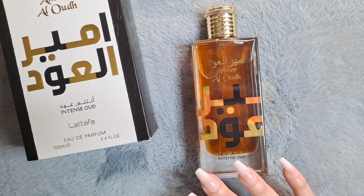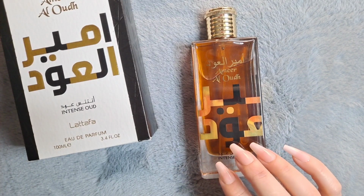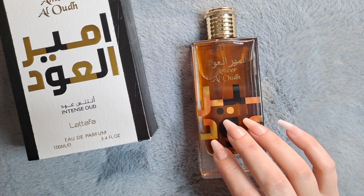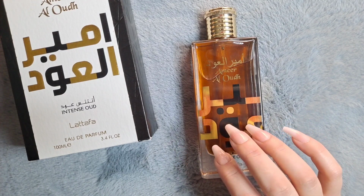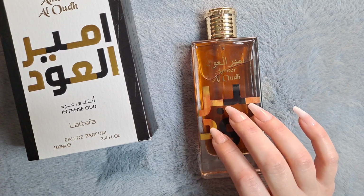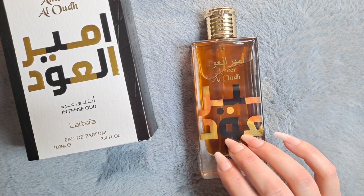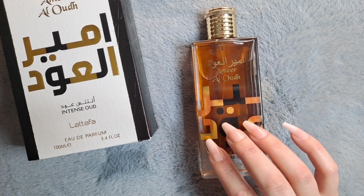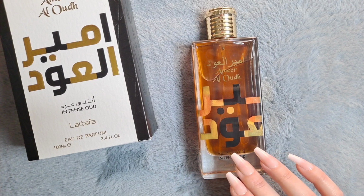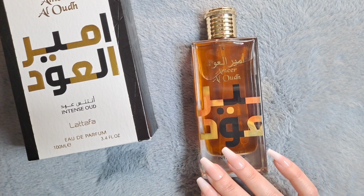The top notes are woodsy notes and oud. The mid notes are vanilla and sugar. The base notes are oud and sandalwood and herbal notes. And this is a woody vanilla scent. You definitely get the woods in here and the oud and some incensey smokiness, especially in the opening of the fragrance.